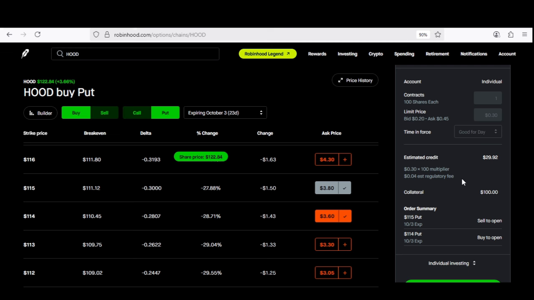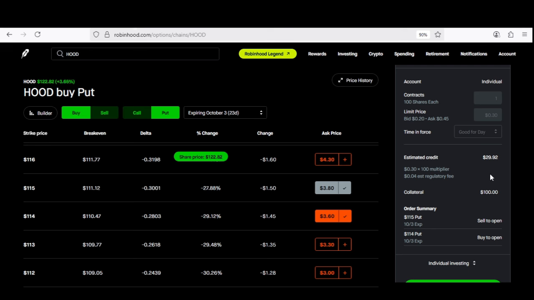So as soon as I go into this trade, my exit strategy is going to be whenever I realize a percentage gain of about 75% of this credit, I'm going to go ahead and close this option. Now, if you guys do not know what I'm talking about, just go ahead and check out my videos on options exit strategy, which is going to give you a walkthrough of what I'm talking about.